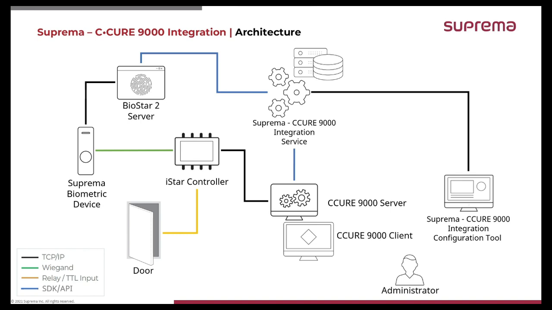The second one is that you need to install CCURE and BioStar 2 as a prerequisite, of course. BioStar 2 needs to be installed in the same PC where the CCURE server is installed, okay? So you will have both servers installed in the same PC. As you can see on the screen in this use case scenario, we have both of them installed in the same PC just to make the exemplification easier for this installation and configuration.